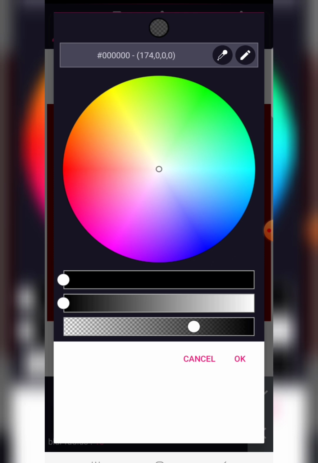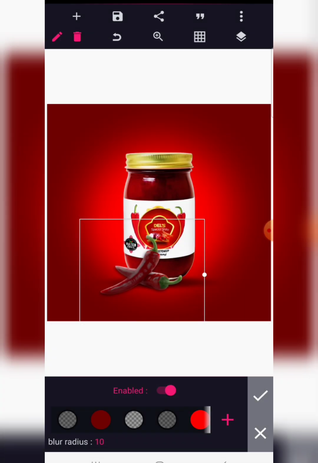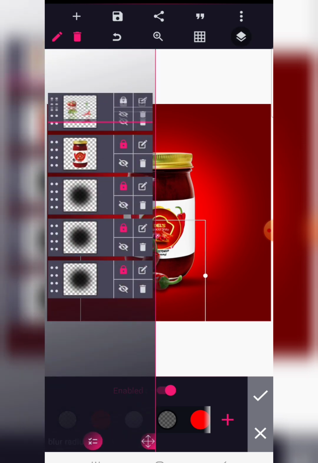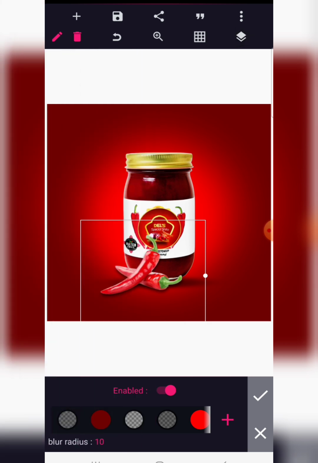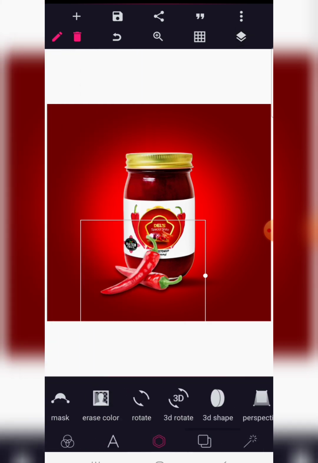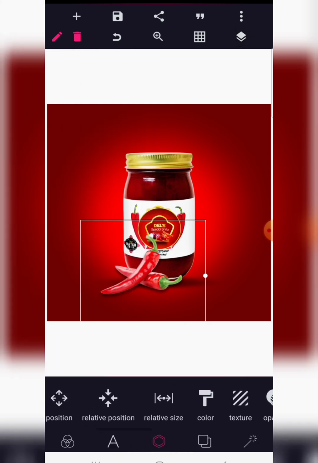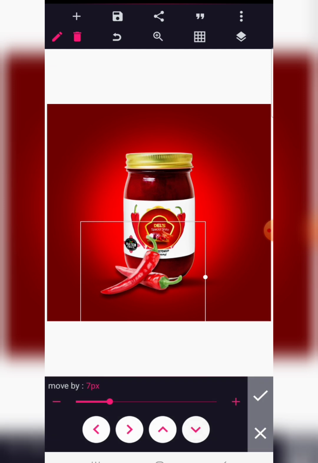Now after doing this, what we're going to do here is to click on the plus button and reduce the intensity of the shadow. So as you can see, we have just a light shadow. Position it just on the same position as the first pepper, then go to your layer and push it to the back. I believe you can now see that the shadow has casted perfectly well. Now let's step it down a bit.